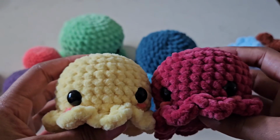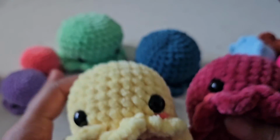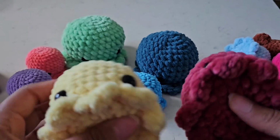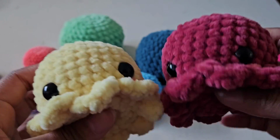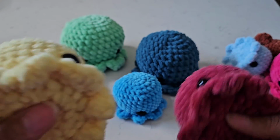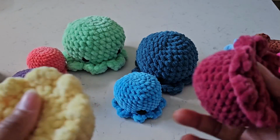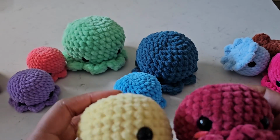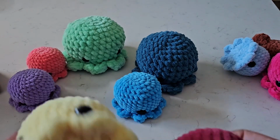I've used both of these in conjunction with each other. And they've worked really well. These are one of my favorites because, I don't know, it's stronger than some of the other yarns. It doesn't shed as much. Chenille yarn's gonna shed either way, but it's more the amount it sheds and breaks off. But also since this is softer, it's a little bit more fragile than this one, for sure.